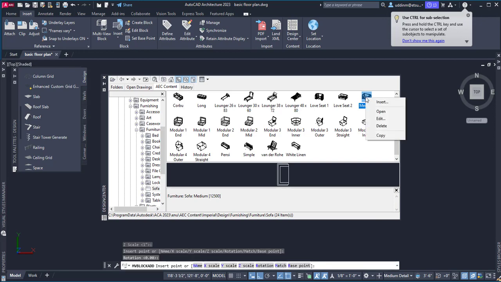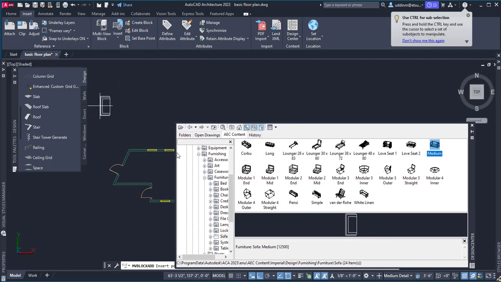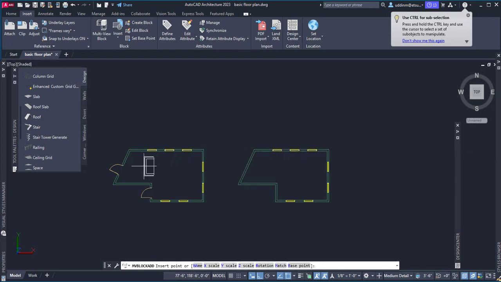And if I right click, that means that you can insert, open it, edit it, delete it, etc. So I'm just going to double click on it so I can move it and move this out of the way. Let me minimize it so I have more space. And then you can put this sofa right here. Notice here, I'm just going to put the sofa here for now. And you can put two sofas in here if you want to, but let's just use one, and I'm going to hit escape so I can get out of the process with the one.